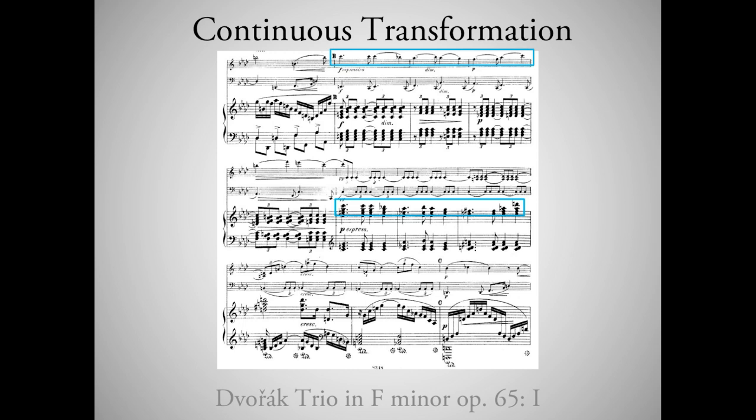but the harmonization changes. And so it's the kind of thing that happens back to back, happens very quickly, but the effect is one feels this sort of recognition that we're in the same world that we've been in, but there's something afoot, things are moving and this is changing. So Dvořák, in addition to doing things with motivic development and other things like that, is also doing things harmonically that make it, at the local level, feel like we're progressing somewhere, we're moving somewhere.